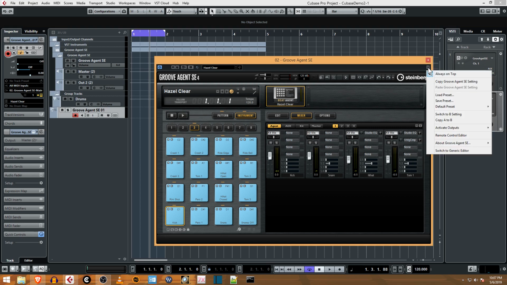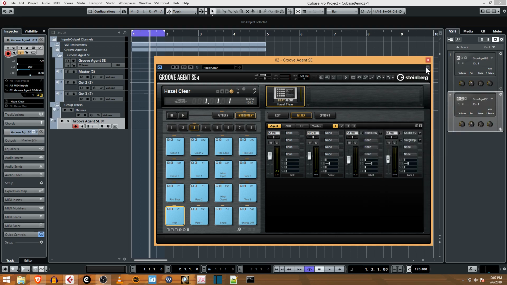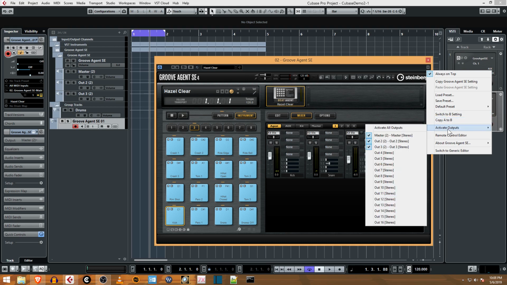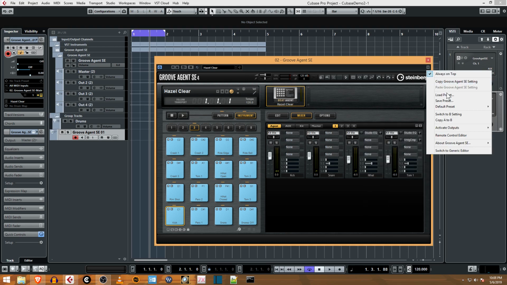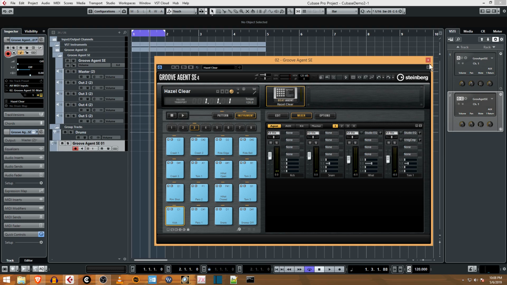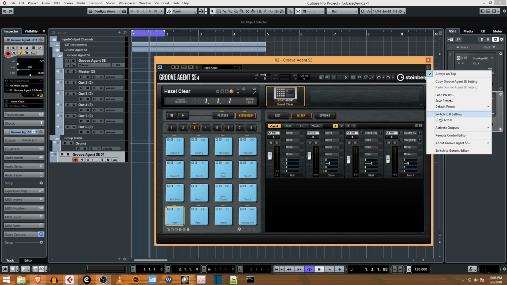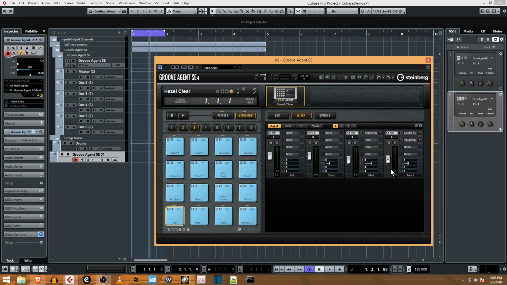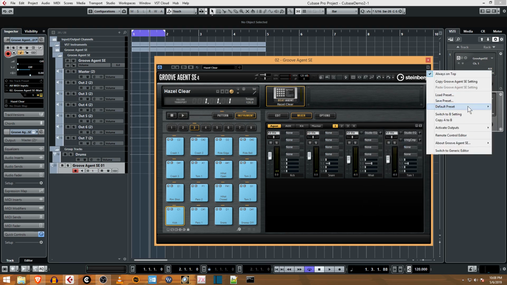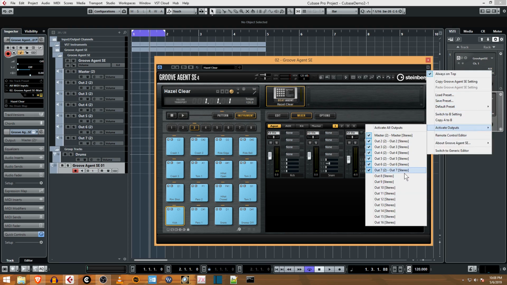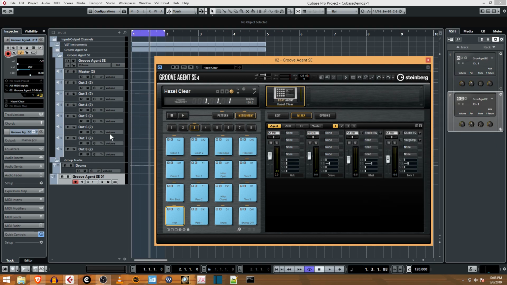And I'm going to activate eight outputs. It's a typical drum mixer. Eight outputs is plenty, and you can always add more. You can take some off if you don't need them. So we'll just start with activating the first 8 outputs. So it's going to say master is the first one, and then you have 8 more.